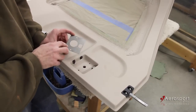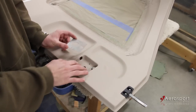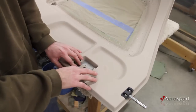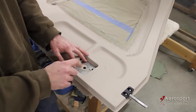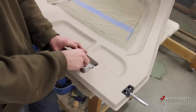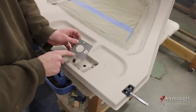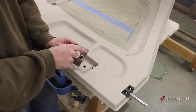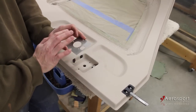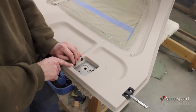We're going to index the plate off of that top and bottom hole. If this is a new install and you've never installed the stock van's handle, you can just slide that plate in there, center it up, align it so that it's parallel with the bottom door, and then mark the holes you need to drill. Since I've previously installed, I'm going to use these two holes to index, but I'm going to have to round off these front corners to fit inside the pocket. You just want to make sure that this plate sits flush inside that pocket.